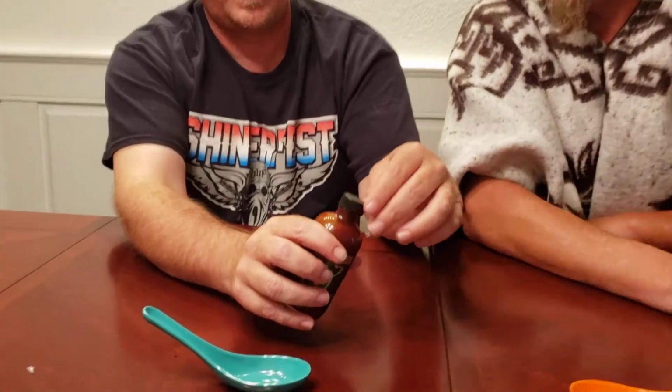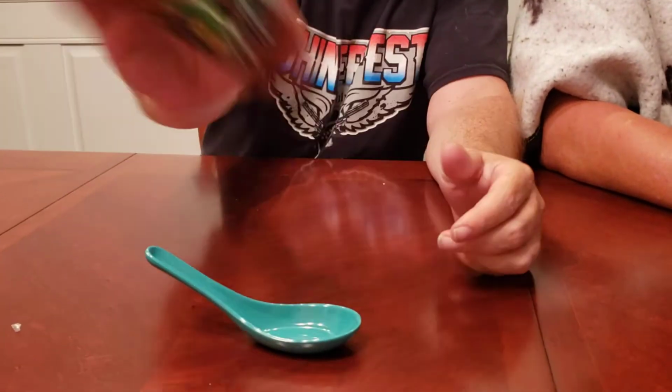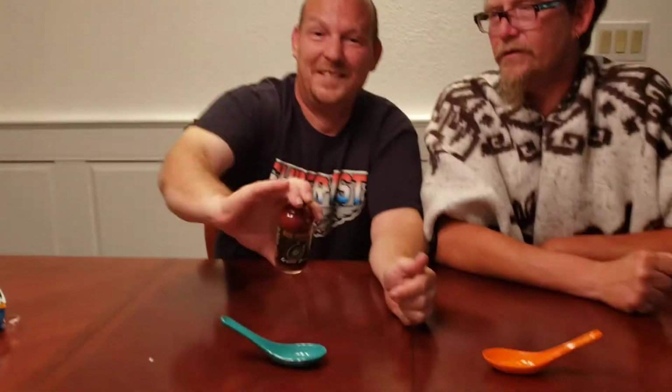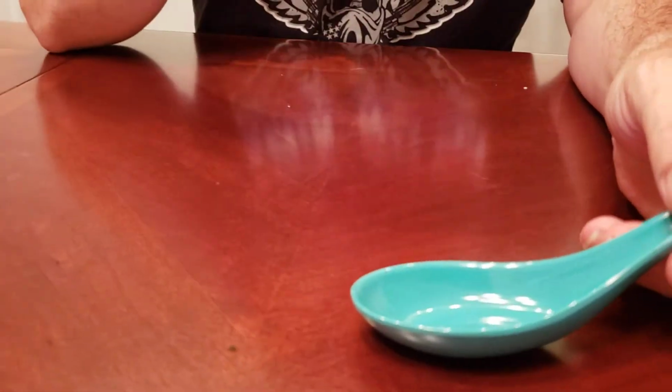Oh, it's thick. Well, shake it. I shook it. Remember, we had this discussion before, and I shook it, and I shook it. Turn it upside down. Shake it like you stole it, man. I mean, like you want to kill it. But it's thick. Yeah, I know it is, bro. Oh, shake it more. Dude, show her that cork. Show the camera that cork.